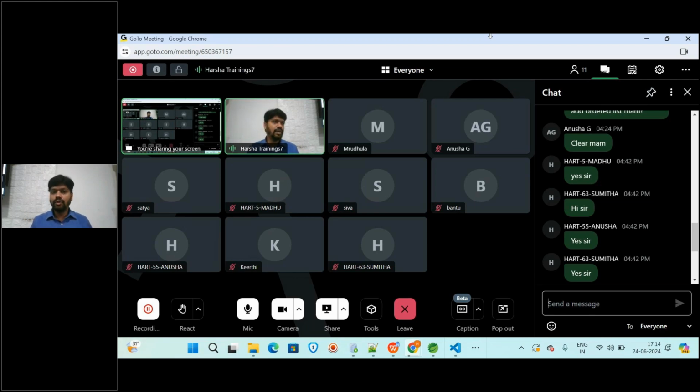Going forward, you might be using the Eclipse environment to write the program. The same Eclipse you'll use, but you will never write the program. You will write the prompt. You will only choose some prompt keywords, and then the code will be generated. You should know where to fit it. You should have the knowledge to review it, make a little bit of corrections if required, or regenerate it again and fit it. You will never write your programs after 5 years from now.